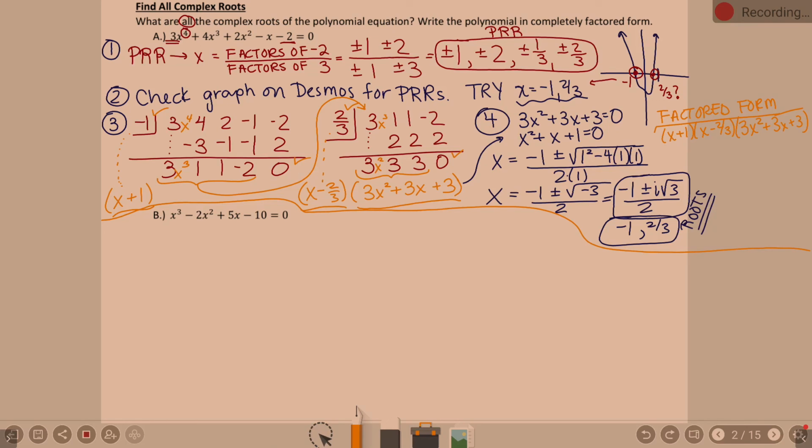And in fact, what do we have? About 3 minutes. As I say, if you want, you could go ahead and start on the part B, which, what was our first step? PRRs, right? PRRs and then checking on Desmos. So we'll start there tomorrow. We do still have the backside to do. The backside requires some work, but it's more straightforward, okay? So we'll look at that tomorrow. My plan is to get through the notes tomorrow, and I think we can.